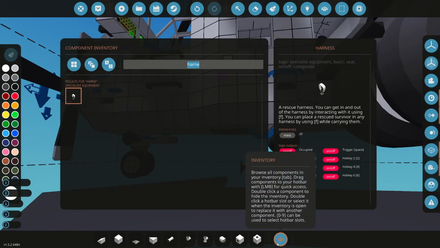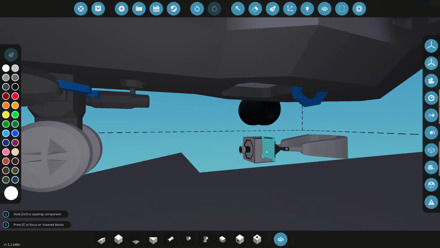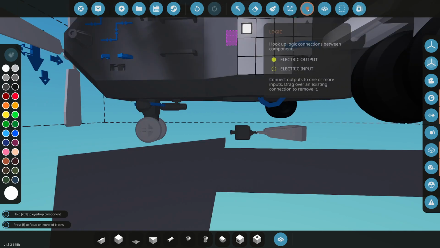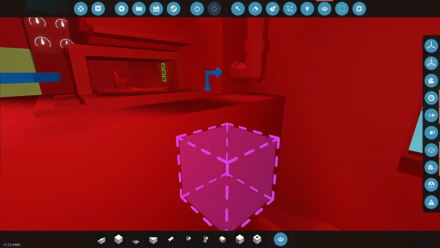All right, then I want a cable connector like so. Okay, cable connector goes there. And then I need to set that up so it's like this. Those are on a separate thingy.